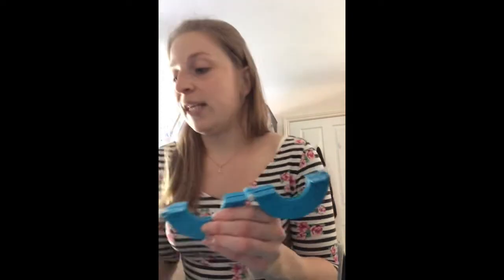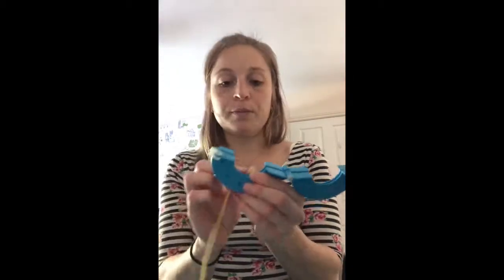Alright, so you make like a W shape. We're going to start with yellow on the bottom. So you're going to get your yellow piece of wool. You're going to tuck it under your thumb and wind over the top like so. And what we're going to do is cover one whole layer of this U kind of shape on this side, and then we're going to stop forming it.